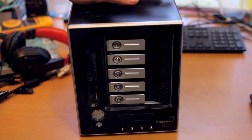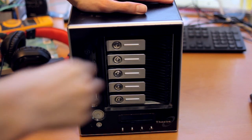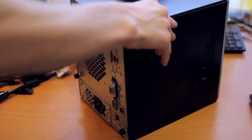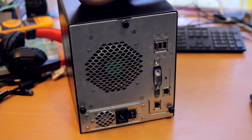This is a CECUS N5200 Pro that I got a little bit ago quite cheaply used. It's a little home NAS with a Pentium 3 in it, has five drive bays, dual gigabit Ethernet, and I've done a little bit of modding to it, but I've never used it too much — so I kind of want to do that now.